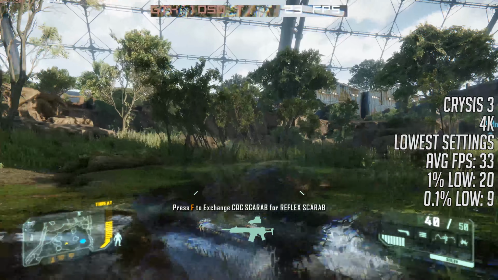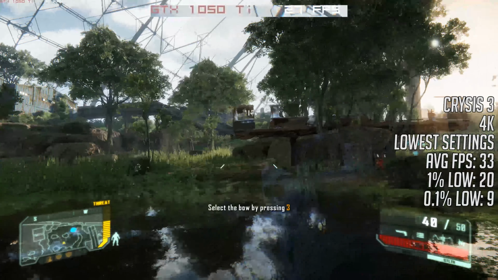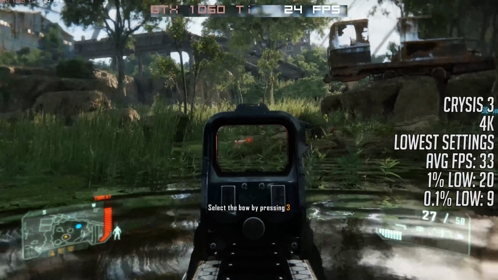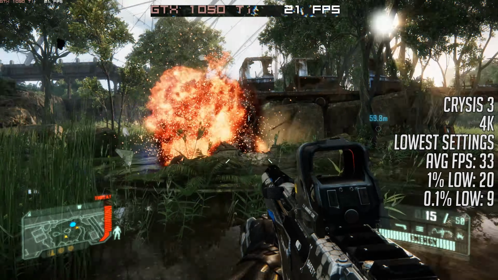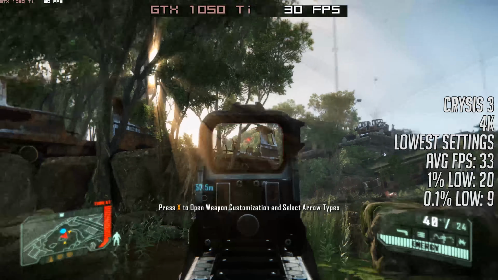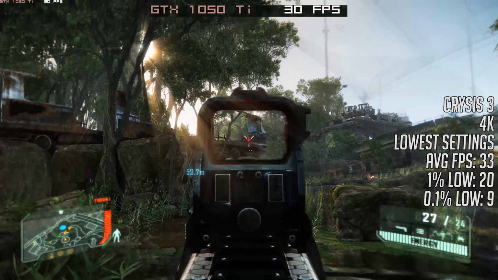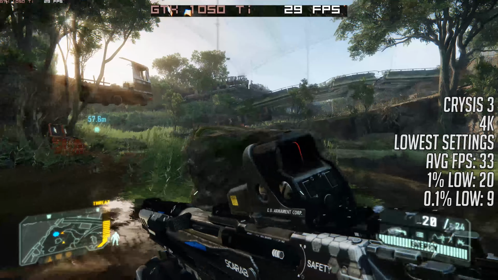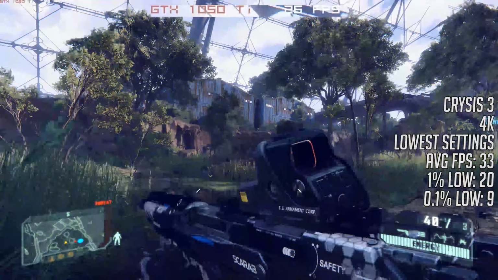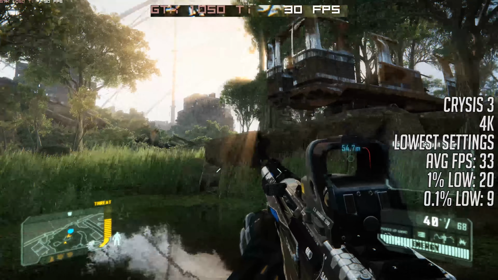Crysis III, a game that actually released on the 360 and PS3 back in the day, still looks excellent on PC and runs very well at 1080p on the 1050 Ti. At 4K, however, expect some frame drops below 30 that don't actually feel that bad, and an overall average frame rate of 33. Playable once again, but if you insist on 60 FPS, then 1080p is the ideal resolution here.